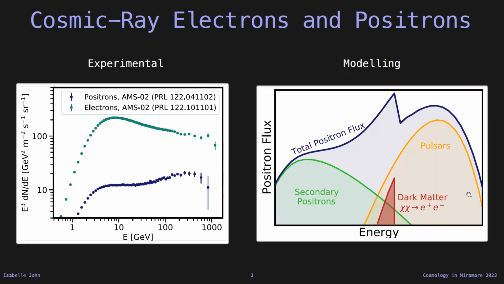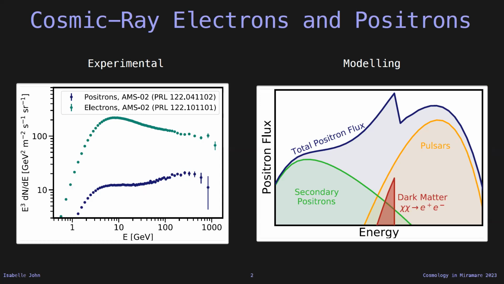Okay. So just for context, you can see here the cosmic ray electron and positron spectra as measured on Earth. And you see that the positron flux is about an order of magnitude below the electron flux, which is because it's much less abundantly produced in interactions. And this makes it especially interesting to look for signatures of new or rare processes such as dark matter. And you can also see that at higher energies, the positron flux rises compared to the electron flux. And there we think this is because of a new source of contributions from pulsars.